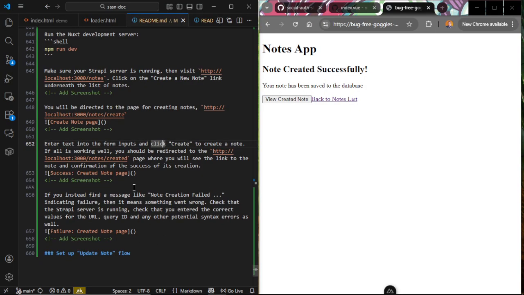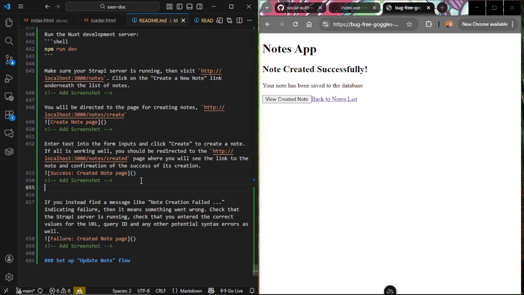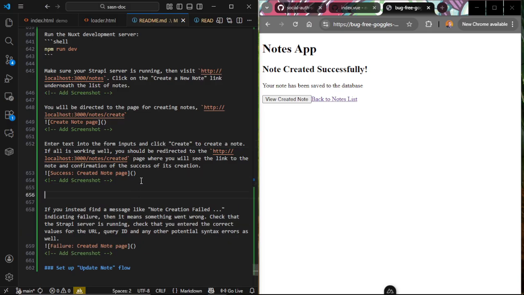So node created successfully. Click the view created node button to view the created node.